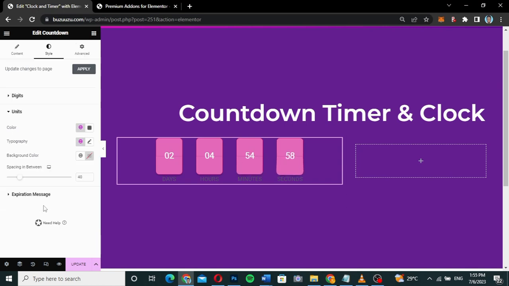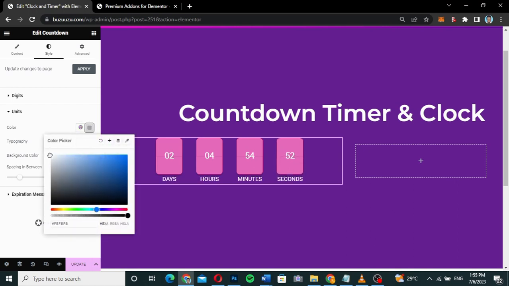Now with the unit, you can also change the color of the unit. So instead of the black, you can choose white for it. You can choose any kind of color for it. But I'm going to choose this color over here, and I'm going to make it something like this.